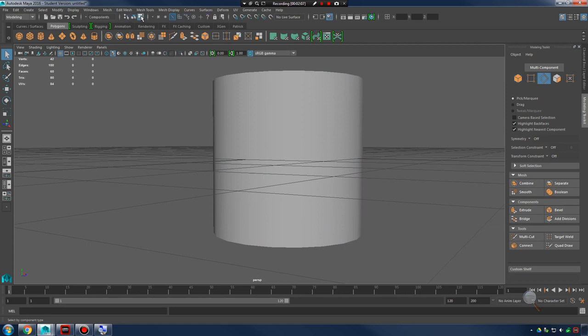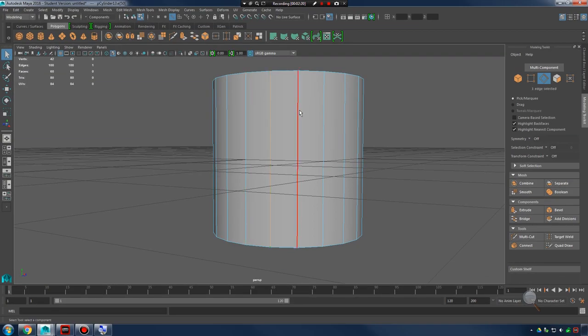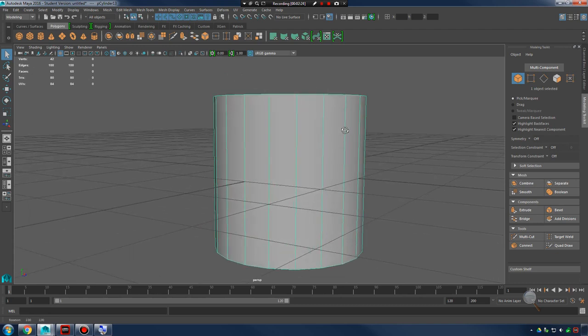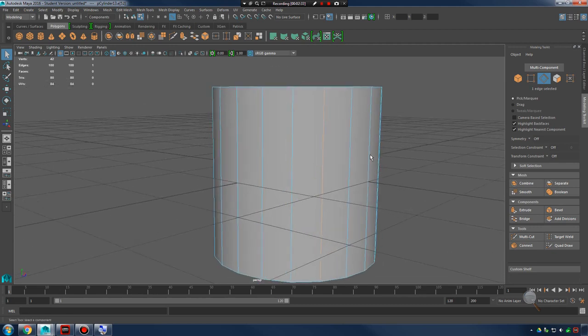I can even go into my components icon up here at the top in the shelf, and then make sure that edges is selected. So now whenever I select my object, I can get to the edges. And we have another hotkey. I think F10 goes into edge selection mode, and now we can start editing our edges.